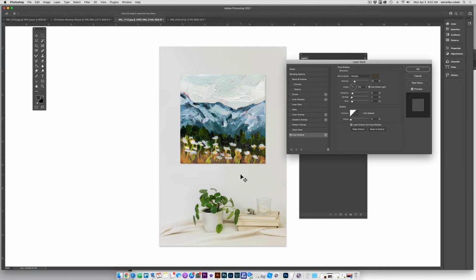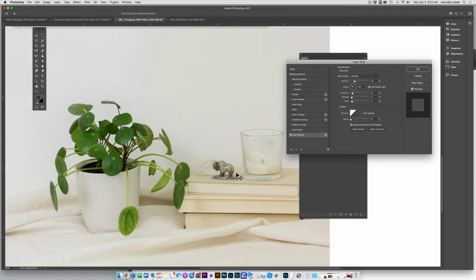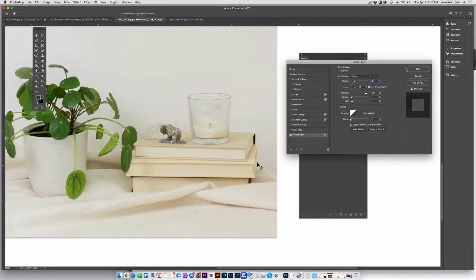So the first thing you need to do before you even add the drop shadow is figure out which direction the sun or your light is coming from in the picture. So I can see here that I have a little bit of a shadow on the right side of this, and on the right side of my flower pot here, and the books.